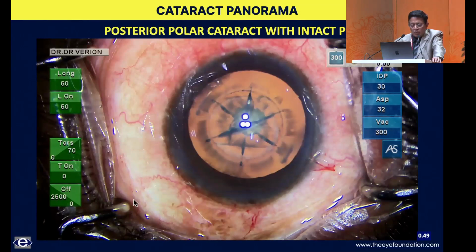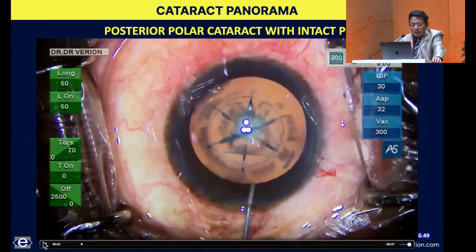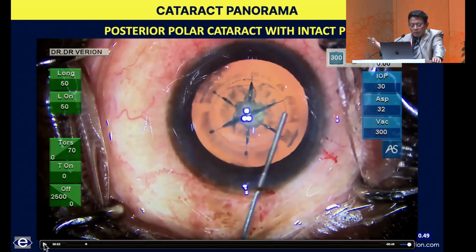And this is what Dr. Mahipal was talking about. In case there is a posterior polar cataract element, initially we used to keep a separation of almost 800 microns from the plaque to the posterior capsule, but nowadays we retain 500 microns in case we find the PC to be intact.